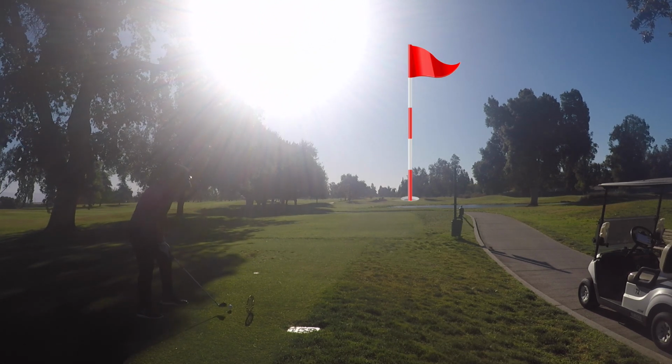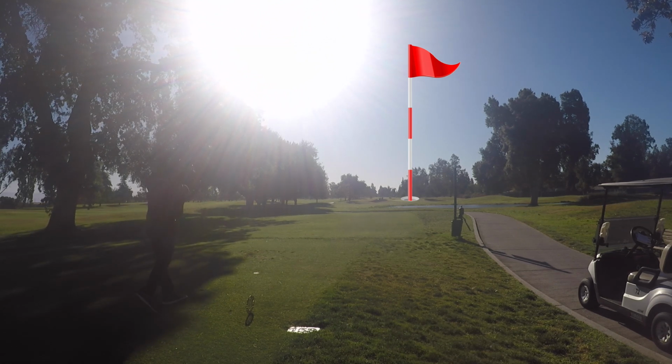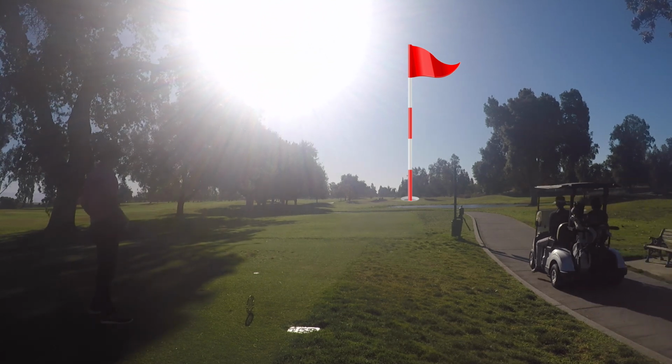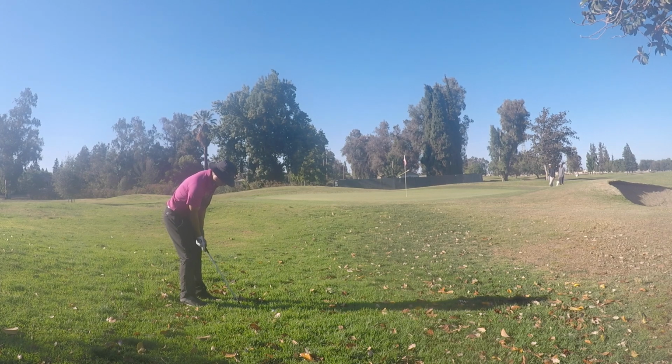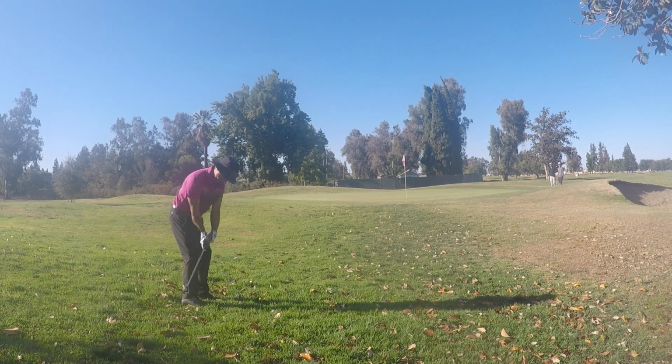All right, hole 5, par 3, 158 yards. There's the pin right there. I was going with my 7-iron, and I just hit that bad. I think I was a little bit in my head. Just didn't hit that good at all. I ended up hooking it, and then I put it in a kind of hairy spot right here.